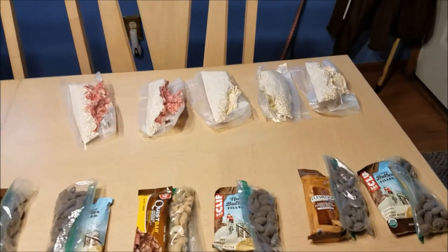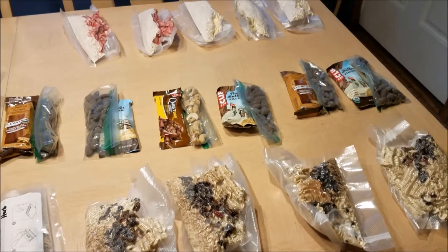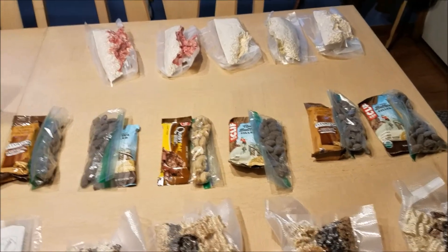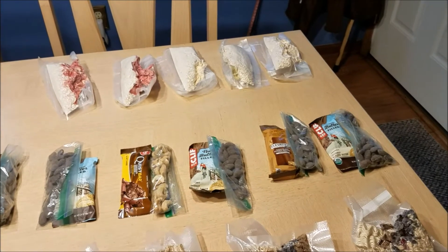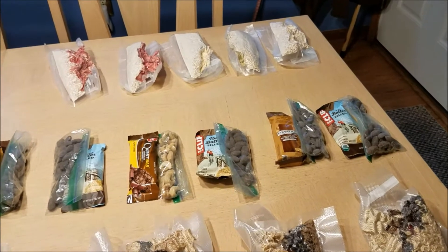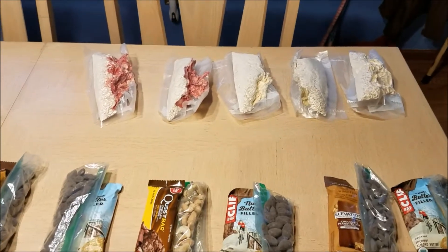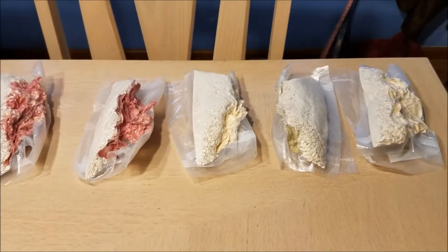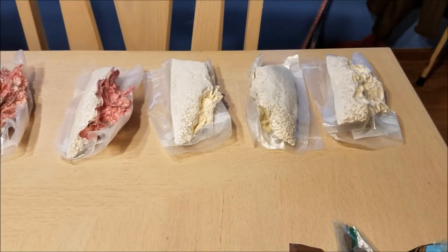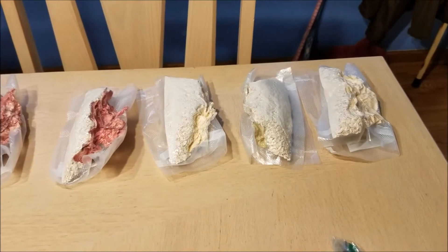I'll start up there at the top for me. I am doing all freezer bag cooking because I don't want to wash dishes. I know it's wasteful, but I'd like to switch to just having a pot to cook in so I won't have to waste the freezer bags — I just haven't invested in those nice pots yet. For now I'm doing freezer bag cooking. I've got oatmeal up at the top — all of those are two packs of oatmeal with some dried fruit: dried strawberries, dried bananas, and dried apples. Several days of oatmeal.